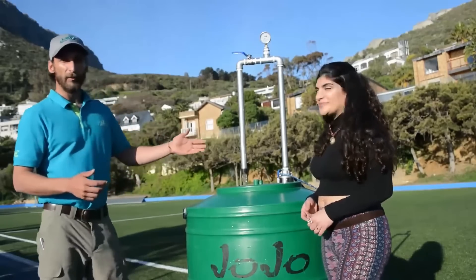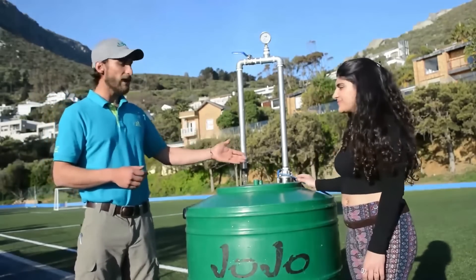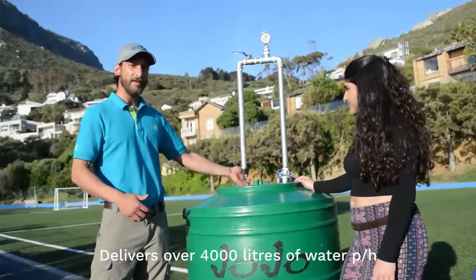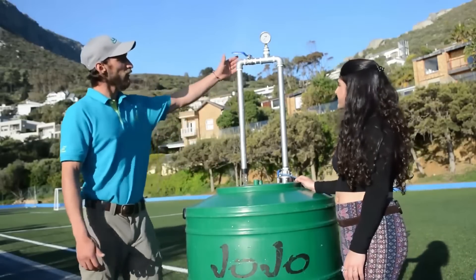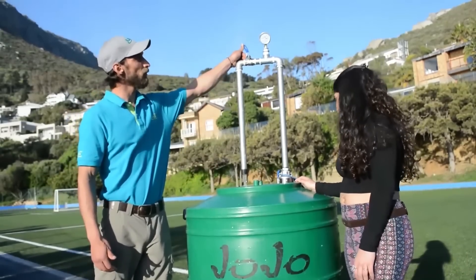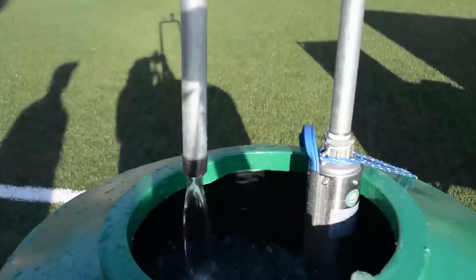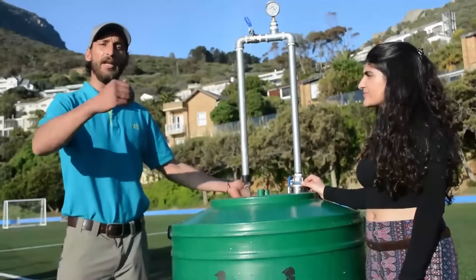The 4LPS motor currently running here is on a 3.5-inch borehole pump. What we can see at the moment is over 4,000 liters per hour at almost no pressure. If I choke it back a little, it's able to produce around 2,500 to 3,000 liters per hour at three bar pressure, lifting that water from groundwater up to where you can use it.